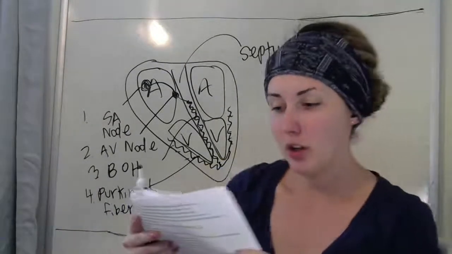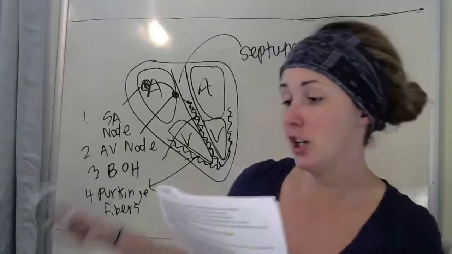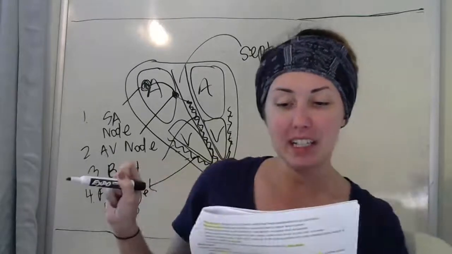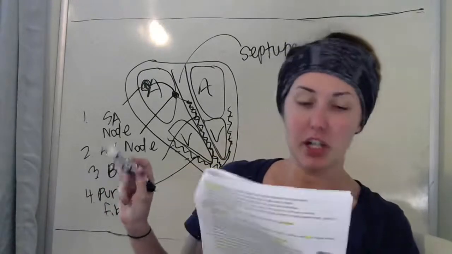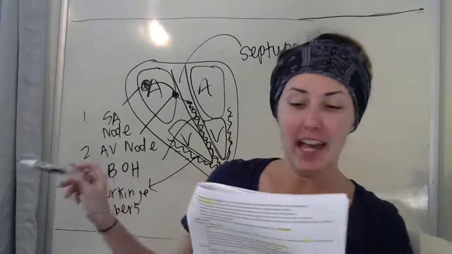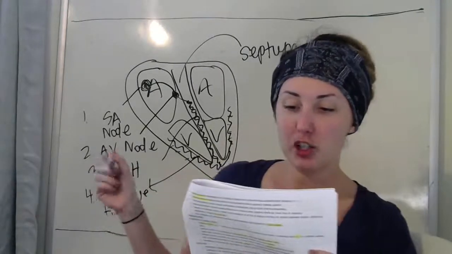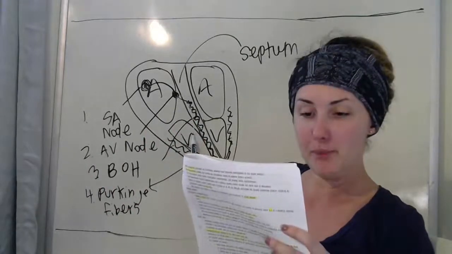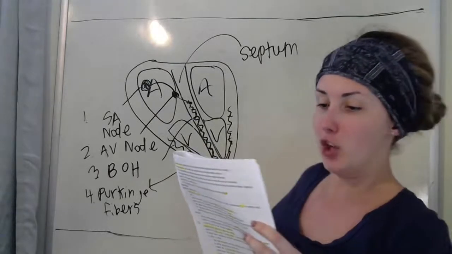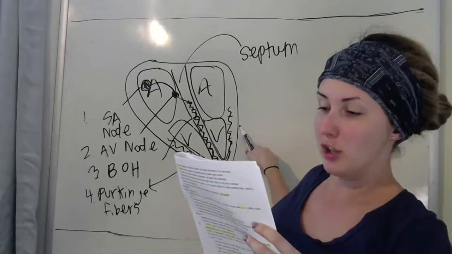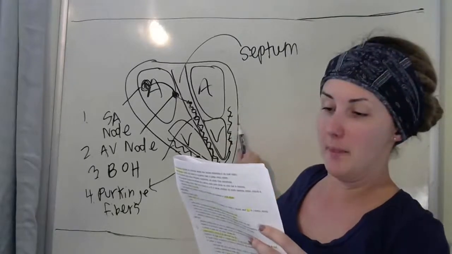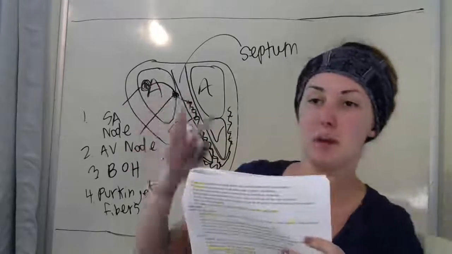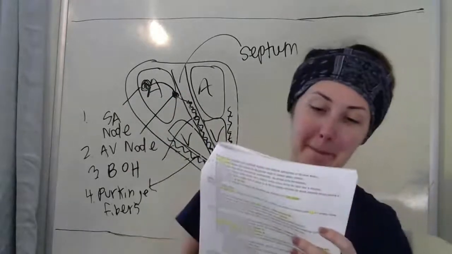All right, so you need to know that the SA node is a pacemaker. I have a feeling that's going to be a question. Myocardial fibers are electrically linked together and normally match the activity of the fibers that make up the conduction system. So when an impulse reaches the AV node, it's triggered to relay its own impulse by way of the AV bundle and into the subendocardial branches to the ventricular myocardium, which is heart muscle, causing the ventricles to contract. So we're going to see that swooshing motion, and that is just this lineup.